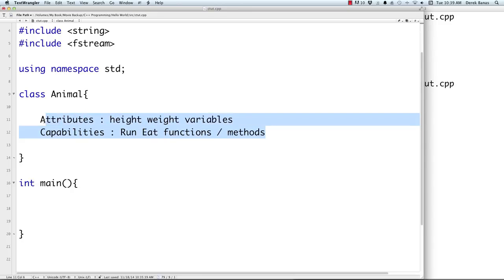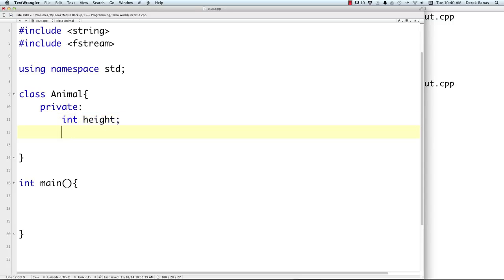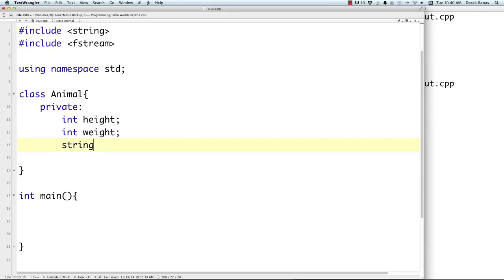So what I'm going to do here inside of my class is I'm going to have some of these things be private. And by private, what I'm saying is that anything that is marked private in regards to attributes or variables is only going to be able to be changed by functions inside of my class. And we do that just to keep them protected, and this is called encapsulation. So I'm going to have my name, height, and weight all be private.